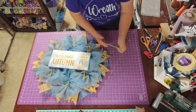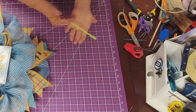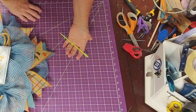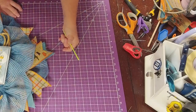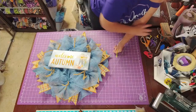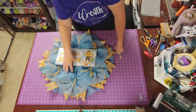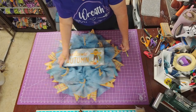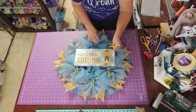And then what I'm going to do is I have this other tool. You can get these from Amazon. Let me bring this in as tight as I can so you can see what it looks like. It's a plastic embroidery needle. They make metal ones, they make shorter ones, but I found that the 6-inch length is the best for trying to do this job. The average person on the average project usually just pushes this through the mesh, which is easy enough, but it gets a little frustrating sometimes. So I use this as a helping tool to get the pipe cleaner through the frame.